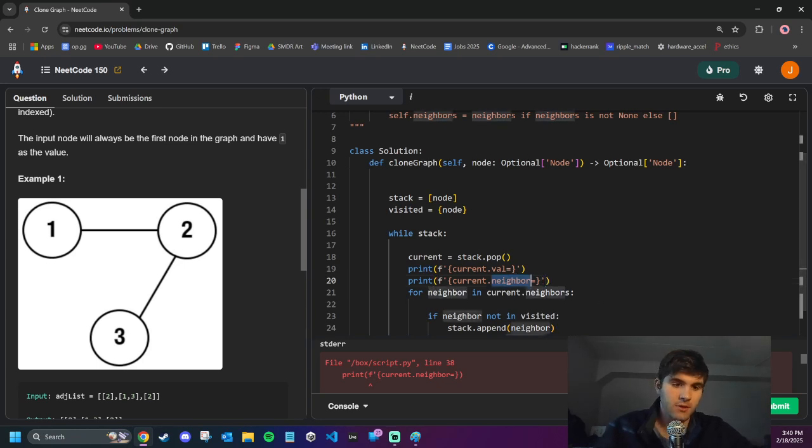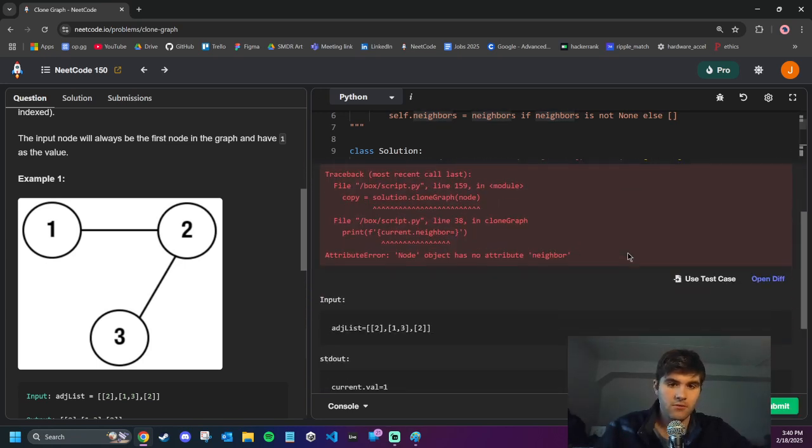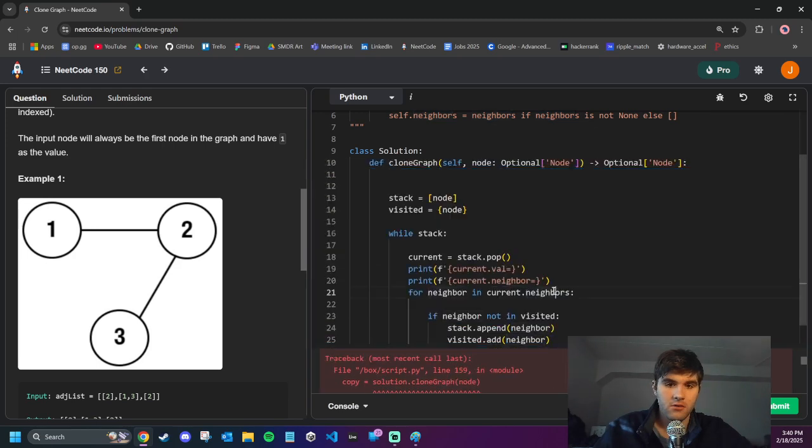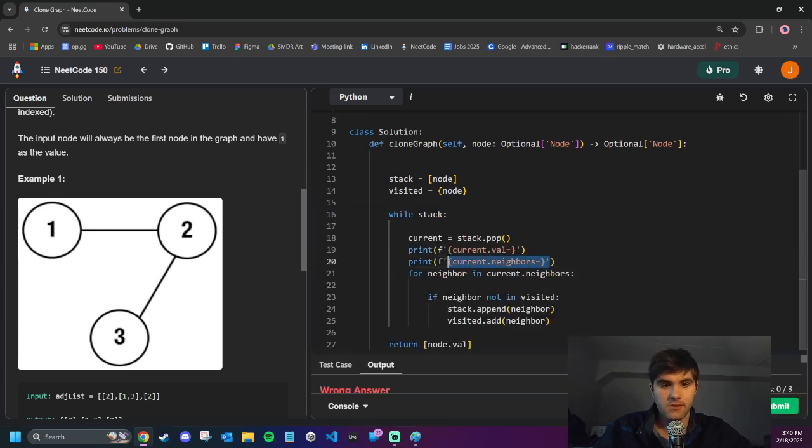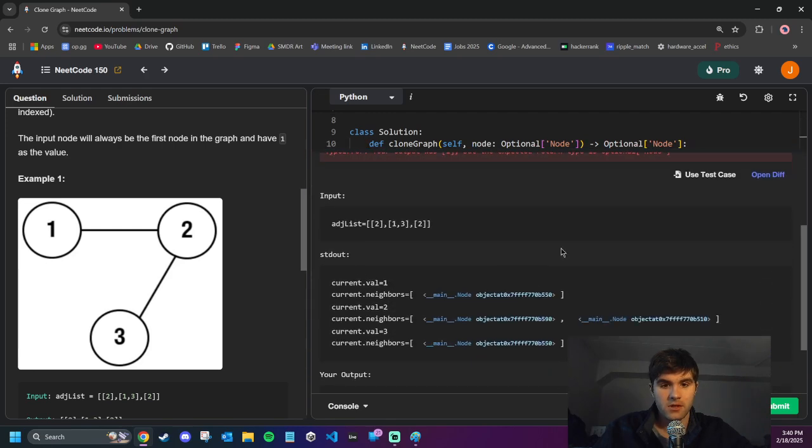This is going to give me a list of neighbors. So I don't think this is what I want, because this is going to be a list of nodes, which is not useful to me. But we can see that 1 has 1 neighbor, 2 has 2 neighbors, and 3 has 1 neighbor.